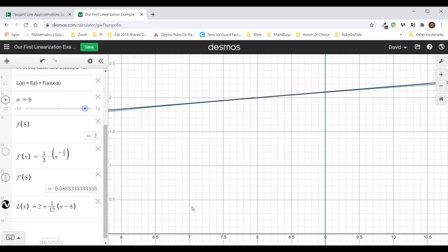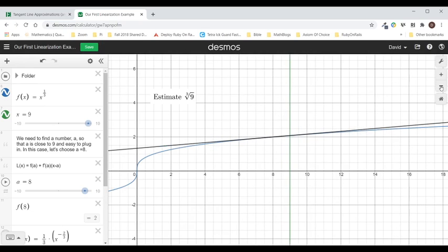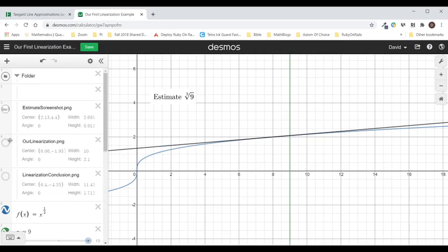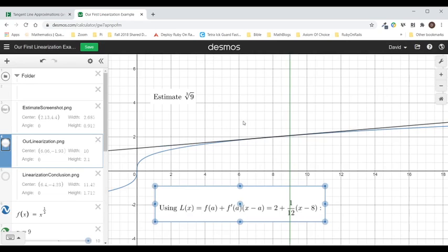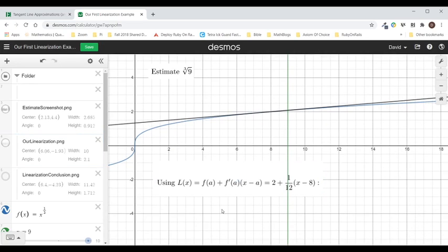Let's see here. What do I want to do? I'm going to write these things as a conclusion. I have these on a picture somewhere. Let's see. Can I zoom out and get my thing back? Yeah, there it is. Good. Now, what I want to do is just put the next conclusion. And there's one conclusion, right? Here's our linearization. Here's our formula for our linearization. And here's the actual value of the tangent line. And we're going to need that every time.